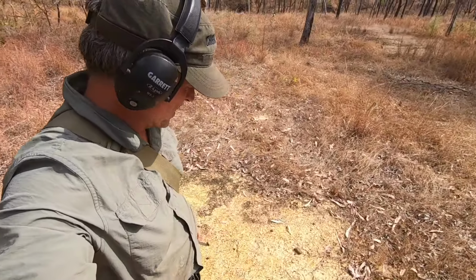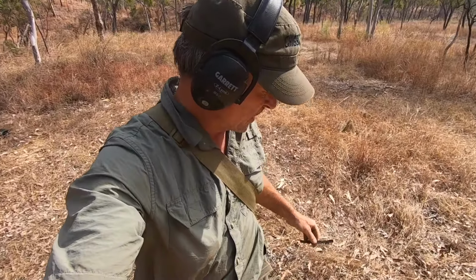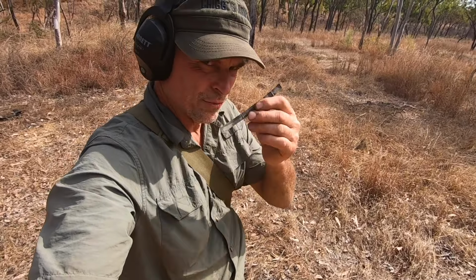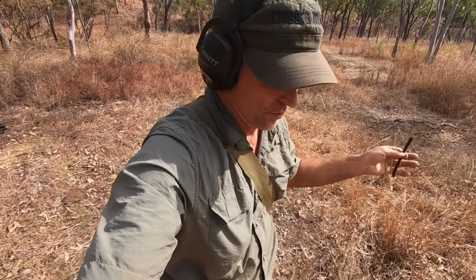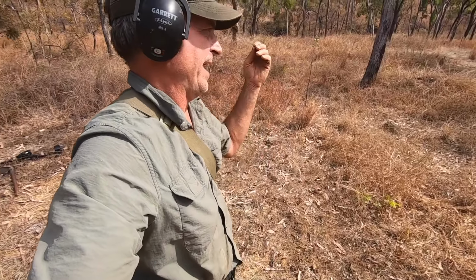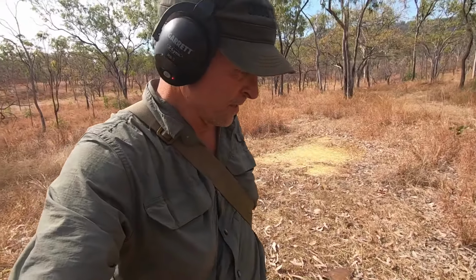I think what we'll do is, these read like 47 to 48. I might start skipping this kind of target for a little bit if I dig up 3 or 4 more of them, because there's a lot of this in here. Now this has been hunted before. There's no doubt about it. So there's no reason... well, it's probably about what gold reads too. I don't know. All right, let's get to it. I'll keep digging them in case it's a gold nugget. I'm digging plenty of targets, but there are no gold targets yet.